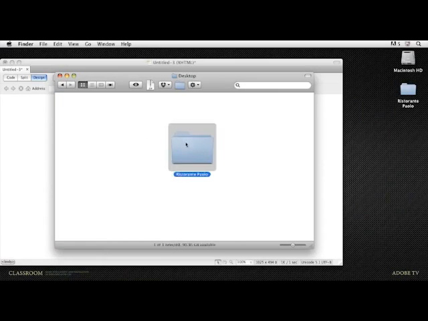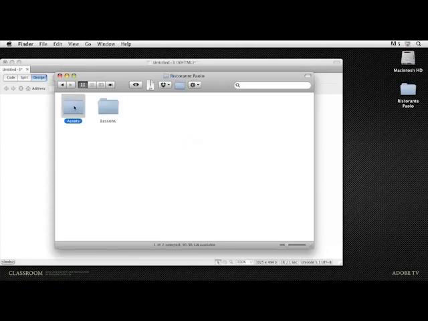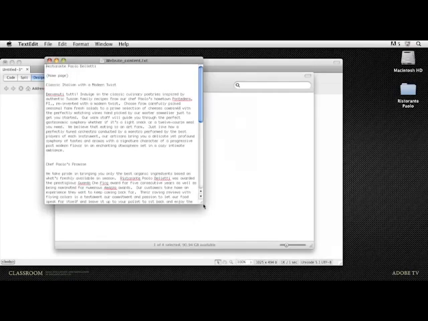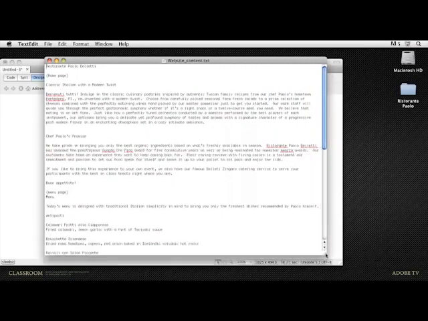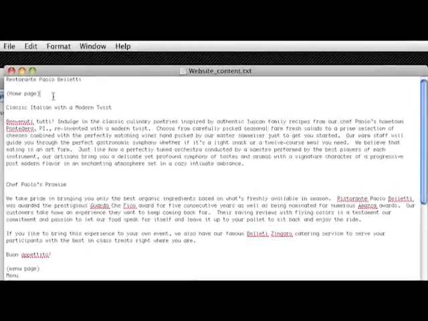And what I have in here in this Ristorante Paolo folder, if I take a look inside of this assets folder, you will have this TXT file. This is website content TXT. So just double click on that file to open it up, and notice here's plenty of text. So again, this is all the content for the website.